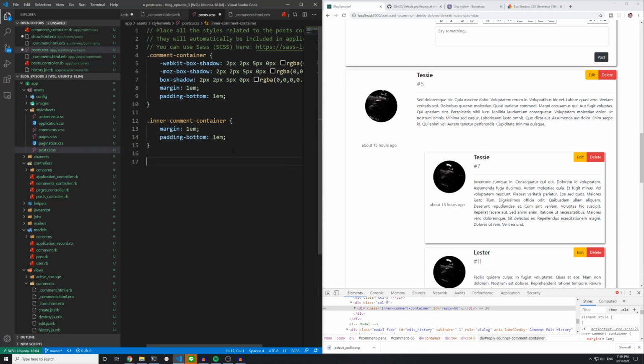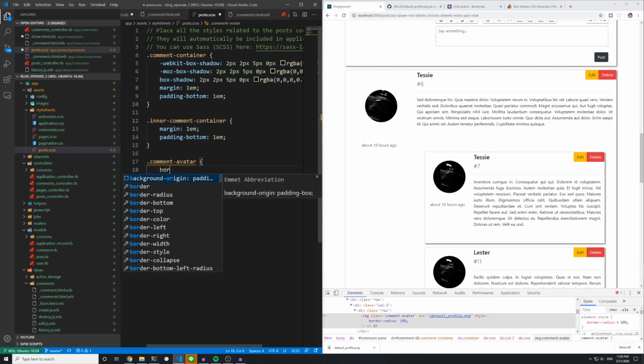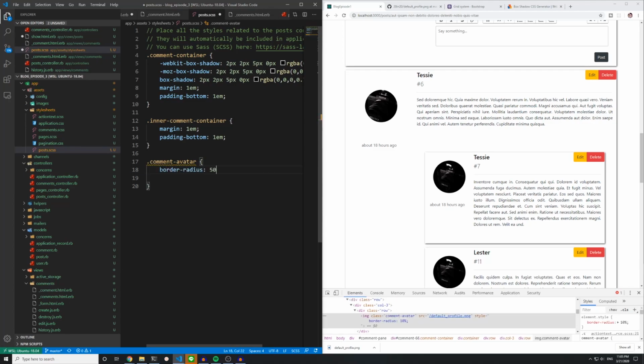We then also had to style the avatar, because as you can see here, the user's avatar is a rounded image and it's a specific size. So for this I said comment hyphen avatar, user's avatar a border hyphen radius of 50%, which just changes it to a rounded shape.